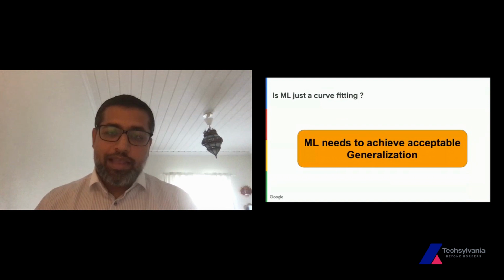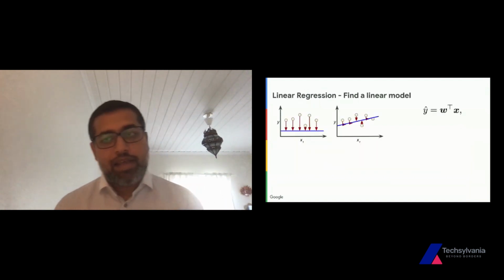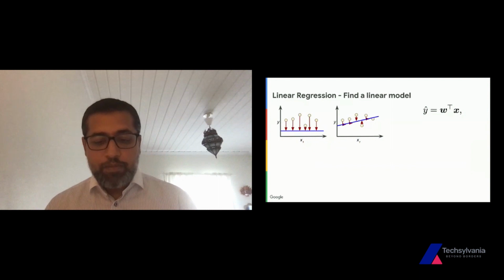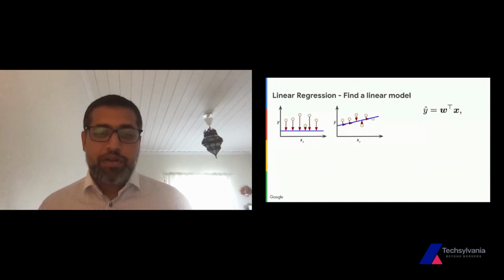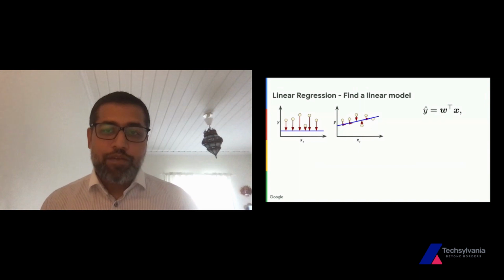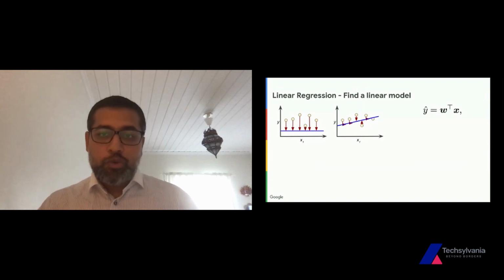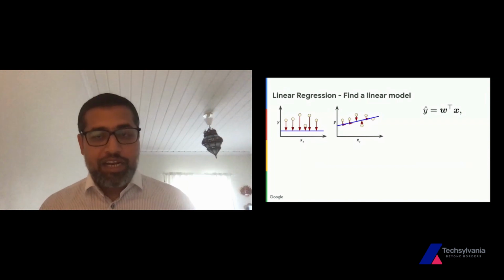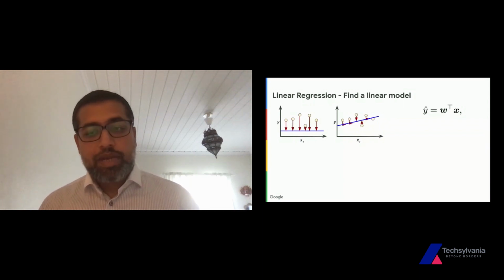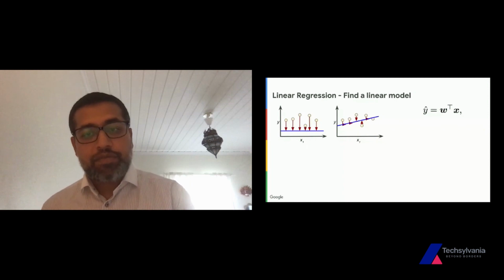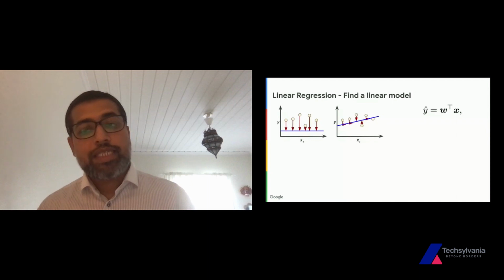Now, think about it like this. For example, you have 100 examples, right? And you pick up arbitrarily, randomly 80 of those examples. Now you train the machine learning model, in the case of, for example, a linear regression, to try to find out that line or curve which will go through those 80 different data points. Now, generalization means that that model should work against my test data. So we have 20 examples which we never used for training purposes. And then it should also work for unseen data.